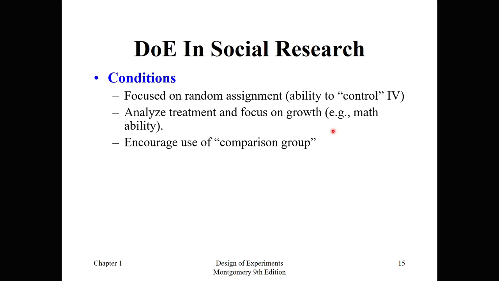Another thing in social research is that very often we really like to use a comparison group. We'll talk about that in just a second, but the use of a comparison group really is about controlling the independent variable. If I'm testing out a new way of teaching, how do I compare if that's better or worse than the old way of teaching? So the comparison group in an example like that might be the old way of teaching. If I'm teaching a math class, I might teach two. I may teach one under the new way of teaching, one under the old way of teaching, and call the old way of teaching a comparison group so that I can later compare.